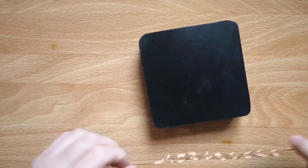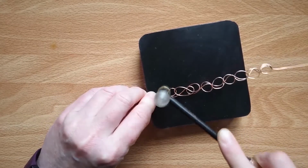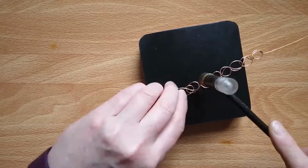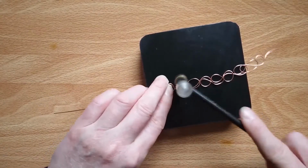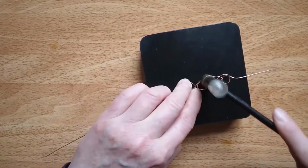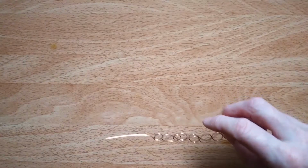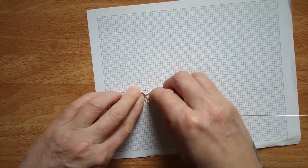I am using soft wire, so I will be work hardening my design using a rubber block and my little jeweler's hammer. If you are using half hard, this step is not necessary. Your design may have stretched out during the hardening process, so check and adjust it using your paper guide.